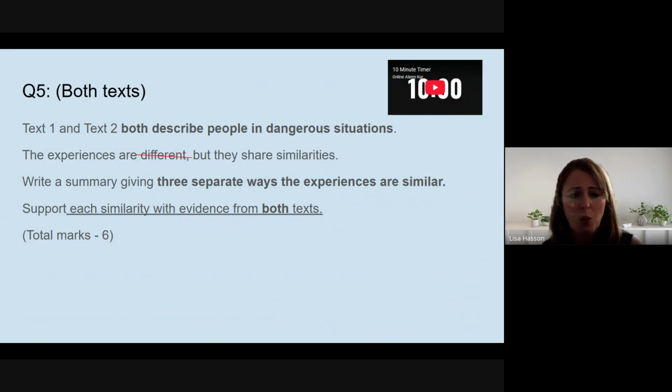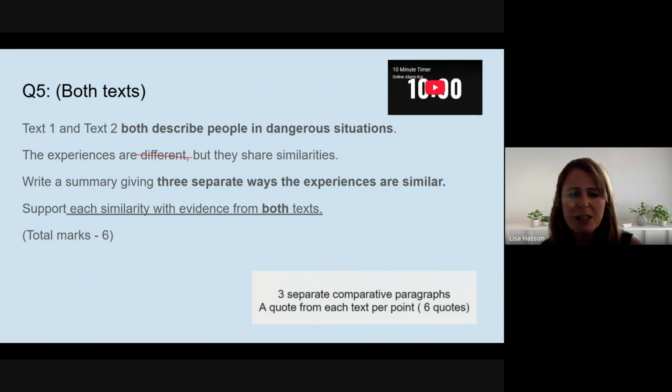You are going to need quotes, so that is going to be useful for you to do. And again, what I've suggested you do here is I've put this little timer here for you, so you might want to pause the video at this point and have a look through the entire text, both of the 2 texts, and give yourself 10 minutes to do so, and then write the answer, because in a moment I am going to go through the answers for you. So you can pause the video now if you wish.